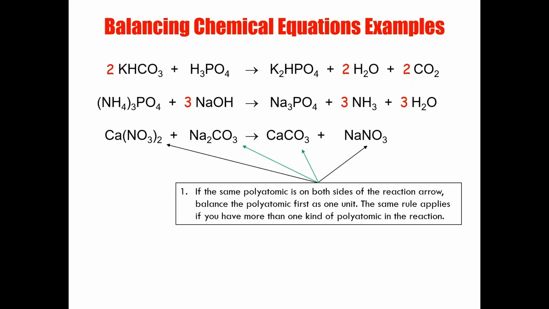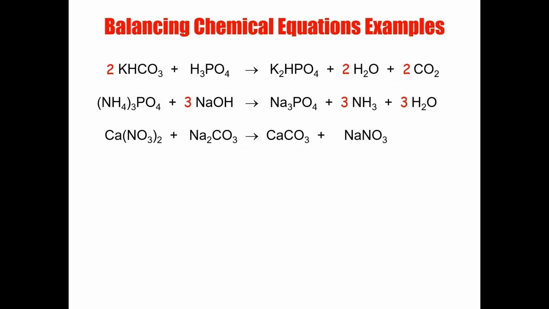I know that I have 1 carbonate on both sides of the reaction arrow, but in the case of nitrate, I have 2 on the reactant side and I only have 1 on the product side. And so the quickest way to balance that is to add a 2 in front of that compound, and now I have 2 nitrate. But again, I've changed the number of sodium. Rule number 2 states that if I've changed the number of elements in step 1, I need to balance that element. And so because I have 2 sodium here, and I have 2 sodium here, I'm actually balanced.